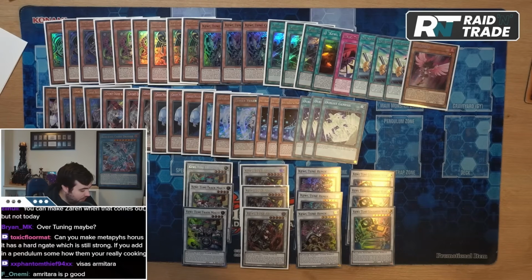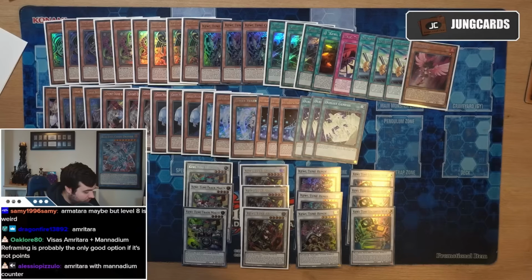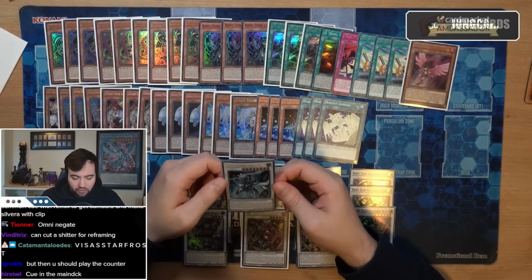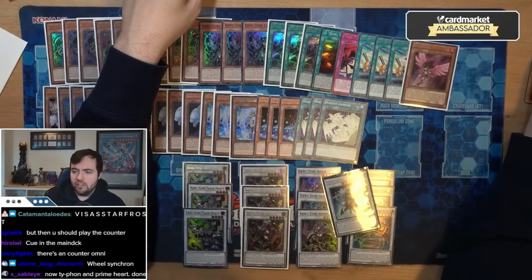You can add a spell trap that mentions Visa Starfrost. During your main phase, you can destroy a monster you control. Also, all synchros gain 800. So this is like what? You search Vanadium Reframing. Is Vanadium Reframing free in Genesis?